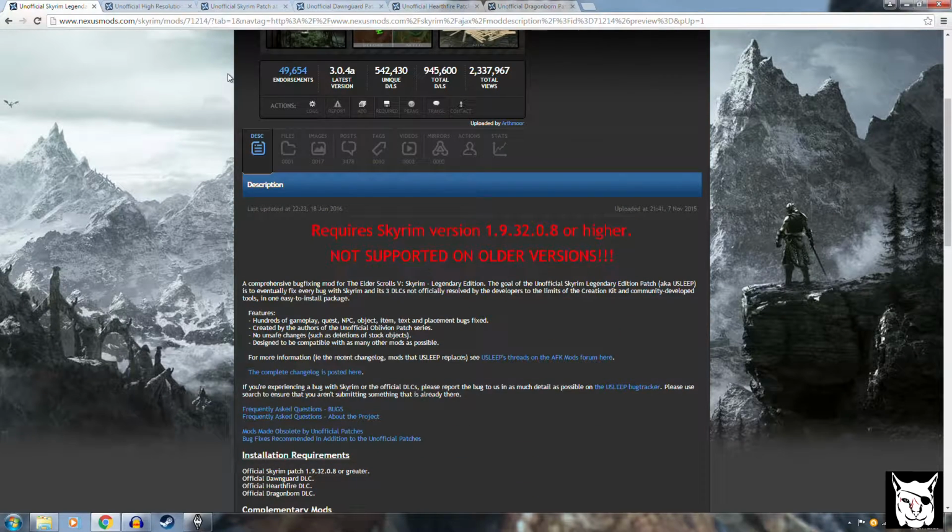It's described as a comprehensive bug fixing mod for the Elder Scrolls V Skyrim Legendary Edition. The goal of the Unofficial Skyrim Legendary Edition patch, also known as USLEEP, is to eventually fix every bug with Skyrim and its 3 DLCs that was not officially resolved by the developers, to the limits of the Creation Kit and community developed tools, all in one easy to install package.